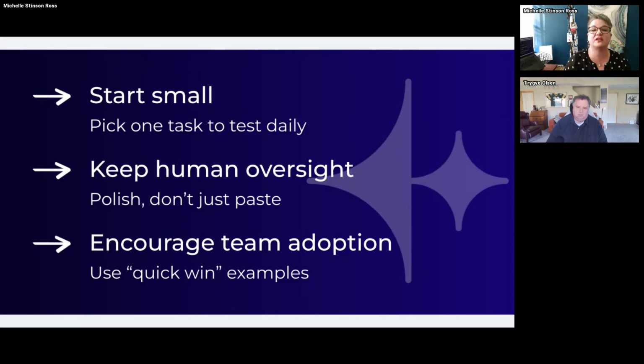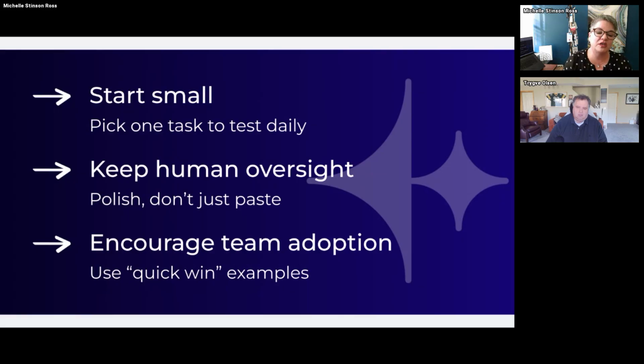Pick one task at a time. Don't let the assistant feel overwhelming. You don't have to use it if you don't want to, but if you want to start getting used to it, just use it once a day. Pick one particular thing that you want to start learning. How does it respond to me? How do I need to write a question? What kind of follow-up questions might I need to write in order to get it to give me what I need? Just start playing in it and testing it.